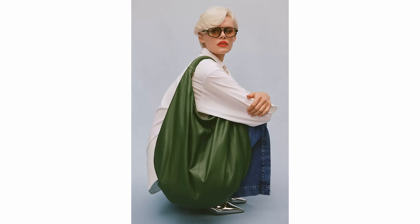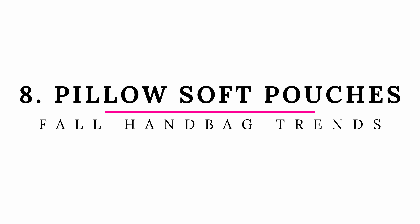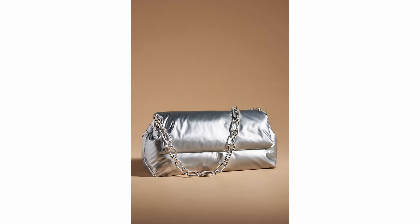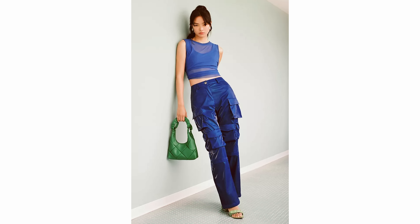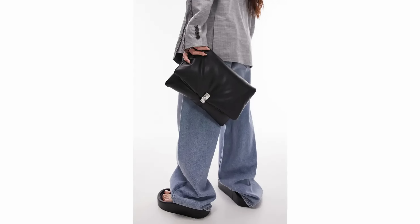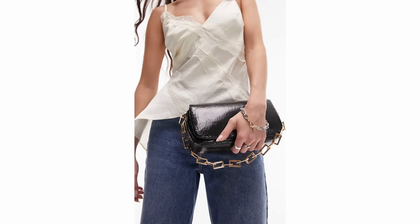This next trend I'm calling pillow soft pouches. This includes some quilted handbags, which have been super on trend for a while, but these bags are a little more puffy — they have more squish to them. You'll see a lot with quilting that are puffy like your puffer coats and vests that are also on trend, and some that are just all a big puff with no quilting. I don't know how long it'll last, but if you like trendier styles this would be right up your alley.